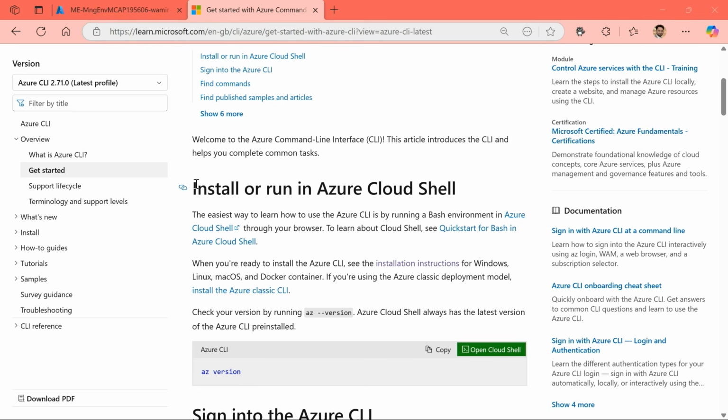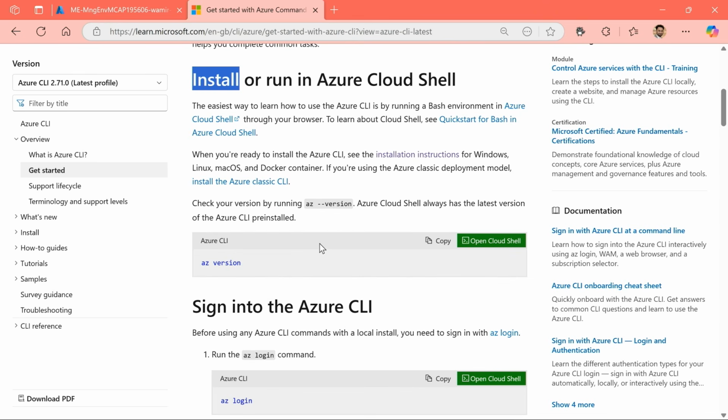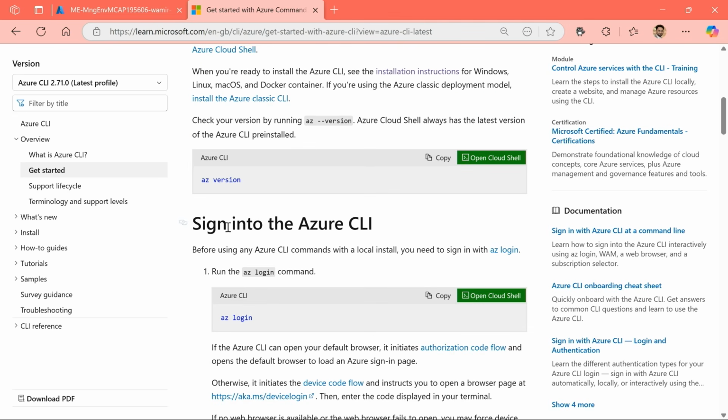It might suggest that you install a module to be able to run these in your environment, so you might want to follow the instructions on how to install those modules on your system. Once you've completed that, it explains how you can sign into your resources using commands like az login.